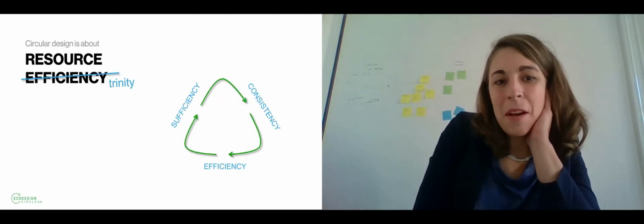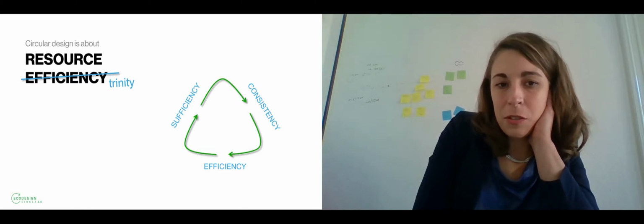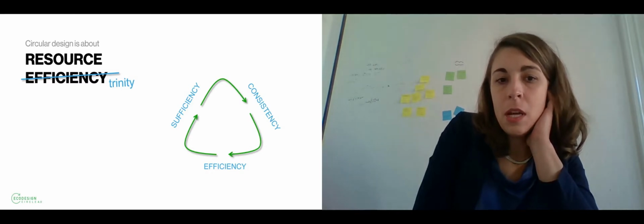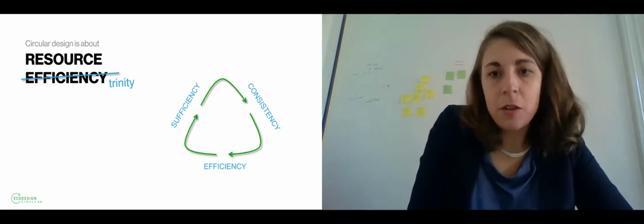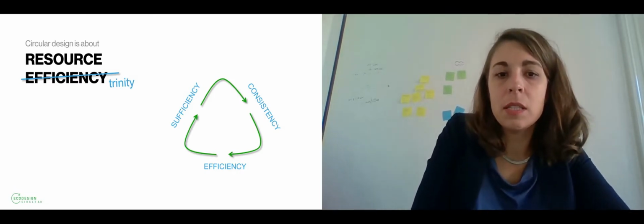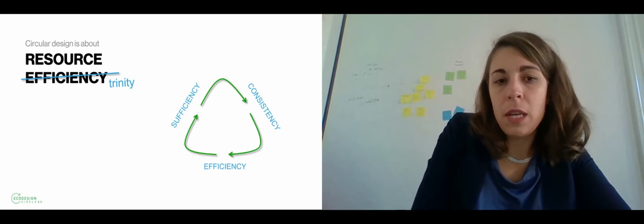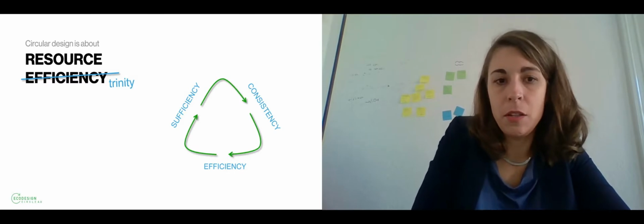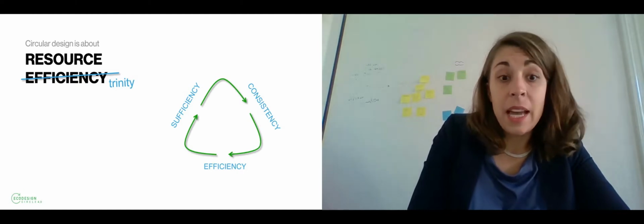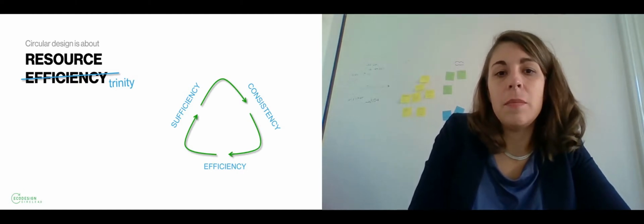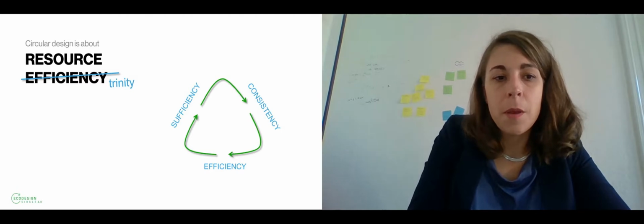So we are here in the topic of resource efficiency, but if we talk about circular design, we also should look into the topics of sufficiency and consistency, because as Harry mentioned earlier, it's all about creating new business models, and all those three are very important in order to really create new ways of doing business and economy. And design can therefore help you a lot in producing those. And I'm going to quickly show you how.